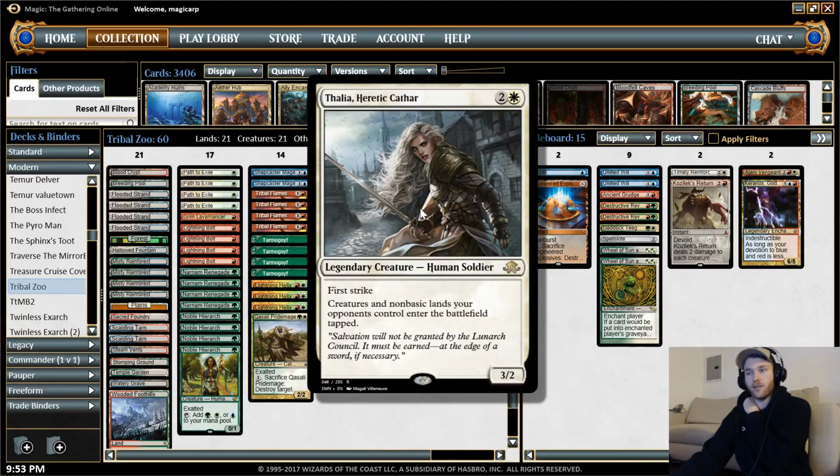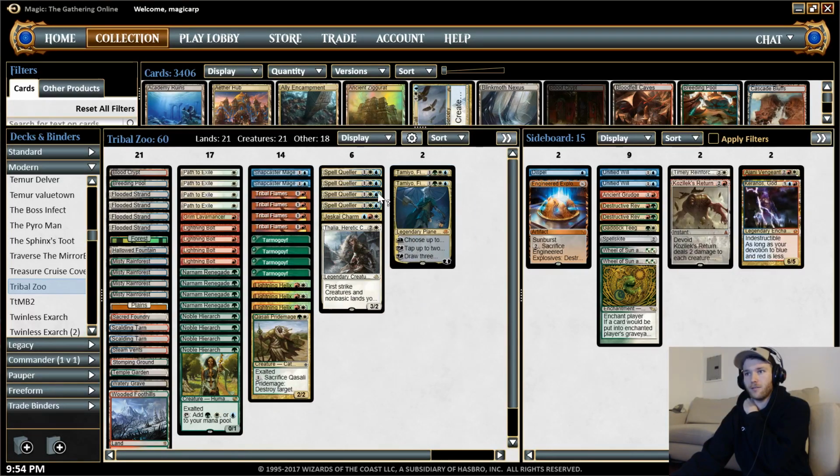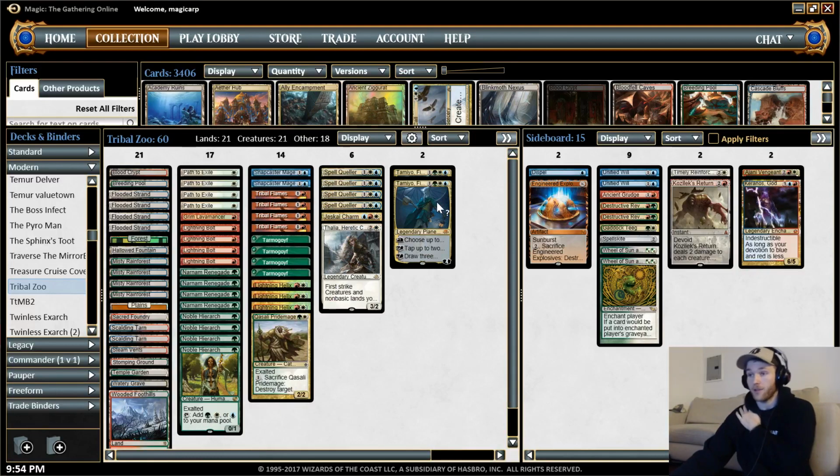Thalia is also good at just racing situations. So who's to say? Besides more testing, if this is the right spot for all of them. But Tamiyo was very impressive. Very, very impressed with it.